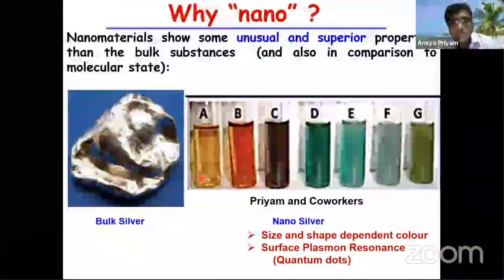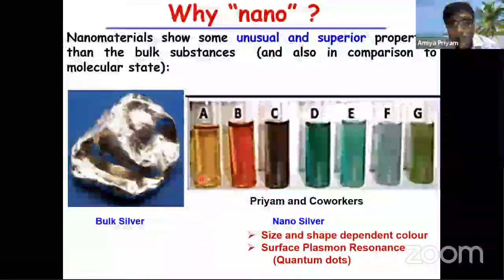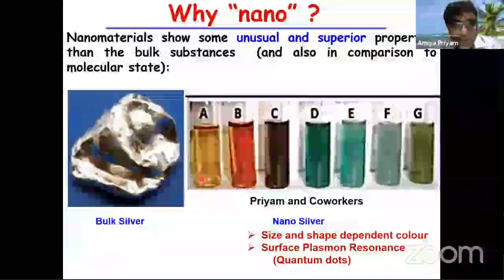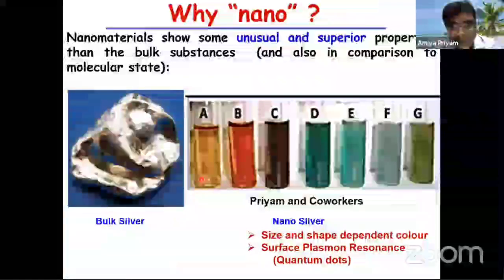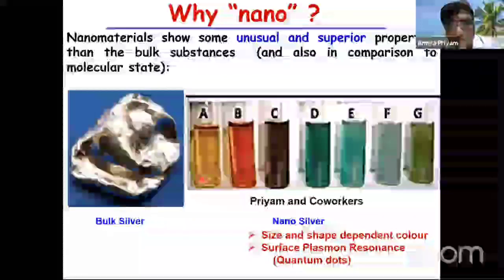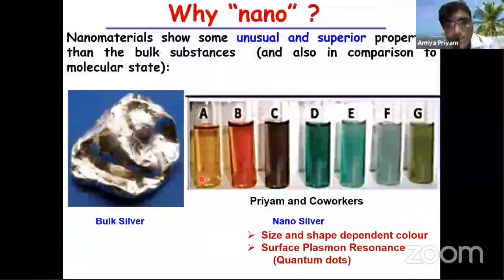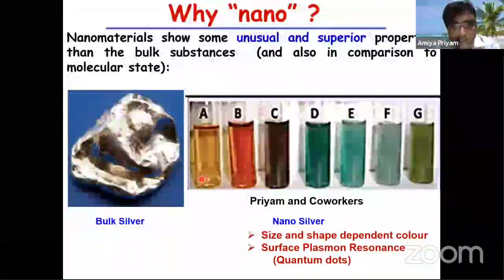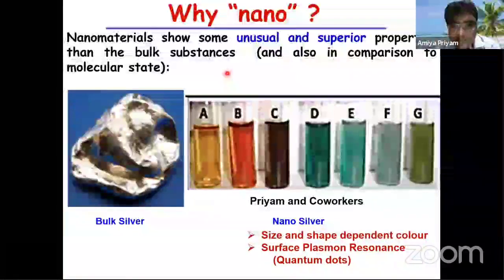This is possible because of the size reduction, in general, we say 1 to 100 nanometers. So 100 nanometer and lower sizes will show this kind of typical properties. These properties could not be imagined, say, 25 years back, because there was not enhanced research activity in this field. This is a field that has caught the imagination of scientists around the world nowadays.